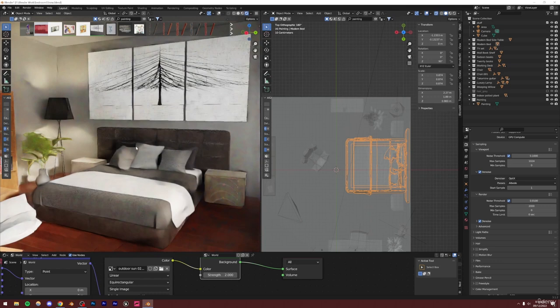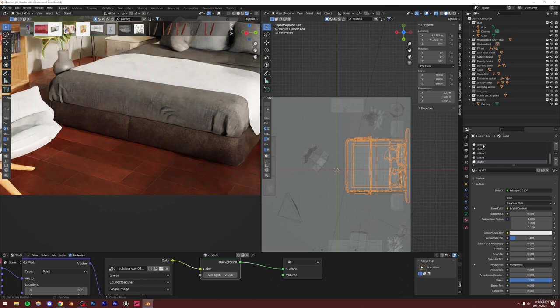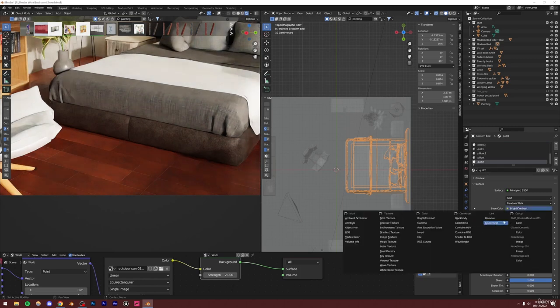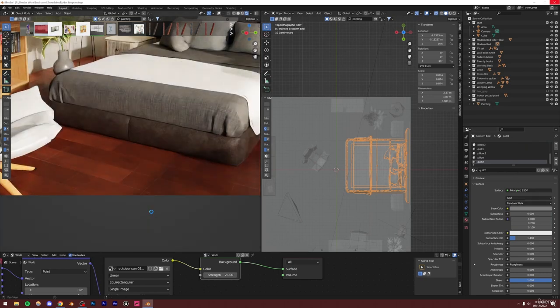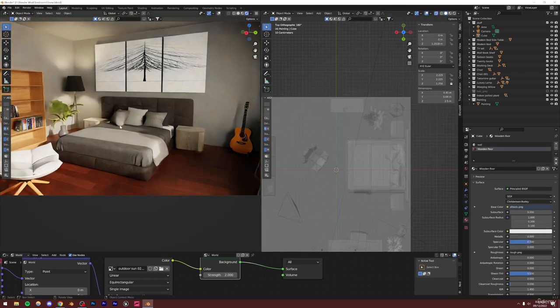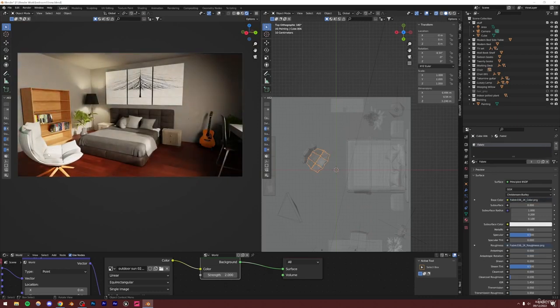One thing which I am going to change though is the color of this bed sheet, this quilt right here. So let me just disconnect this node, and let's set this color to a darker one. Alright, so I just set the color of this to be a slightly darker color, and I think it looks much better. So now I'm just going to go ahead and render this scene out. Another thing which you could do is you could maybe make this darker as well.